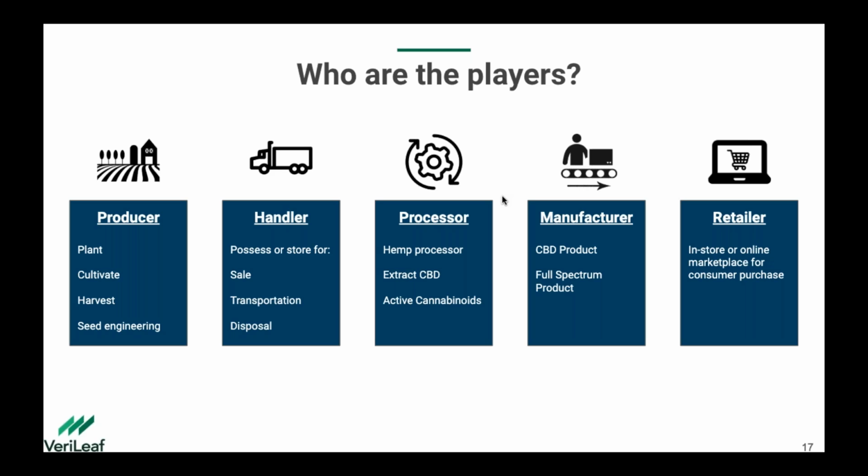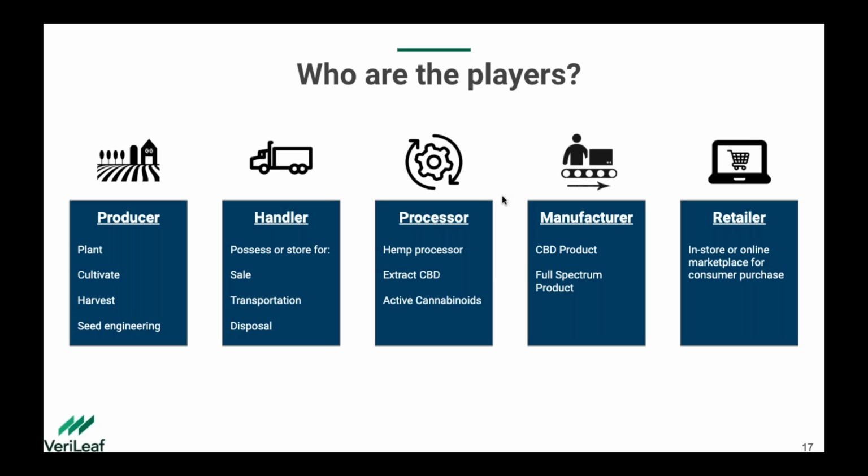Other states lump processing and manufacturing together, just everything that happens between the raw material and the product that's ready to go to the shelf is under one license. And that typically would be overseen by a Department of Health and Human Services, or something that would be the state equivalent of an FDA. And then lastly, there's retailing, or just wholesale distributing. Some states do have some kind of license or registration for those individuals, and some don't. But again, that's not part of the Texas Department of Agriculture. Most likely it fits into that public safety department in your state.